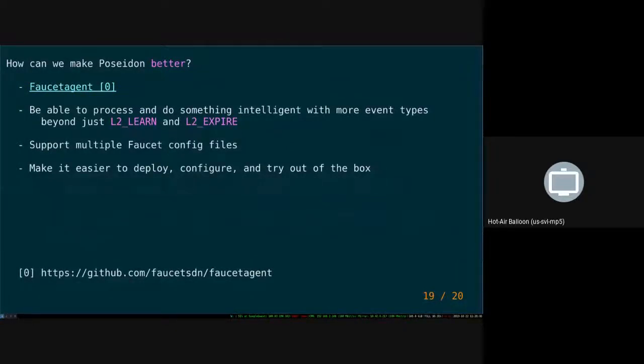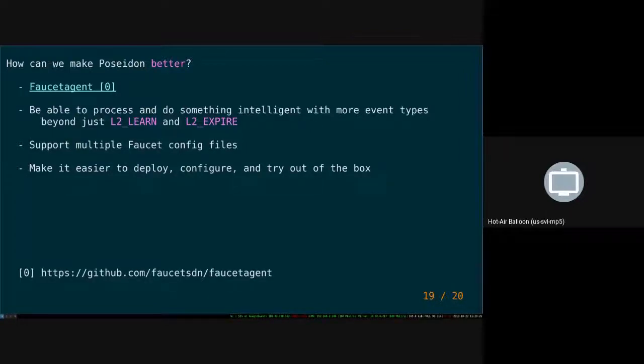How can we make this better? Probably several ways. I've come up with a few. One, Faucet agent. So right now I'm directly writing to that config file, which is fine if I'm the only one doing that. But what if there's some other application that also wants to do that? Then we've got to figure out who changed what, who pulled from when. Faucet agent's that intermediate: if I send it to it and it applies it, I'm good. And that's what all the other applications that want to do that should use, that single point of entry. But it's still early days.